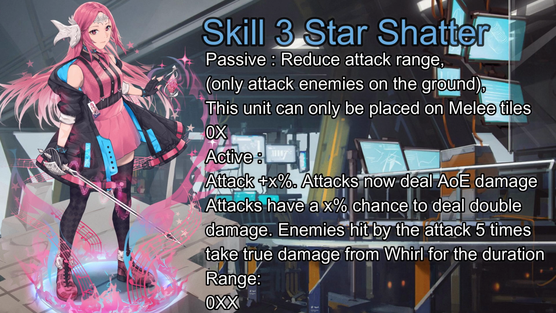Now skill 3 Star Shatterer is literally one of my favorites, and I swear I came up with this way before I knew what card Amiya does. So firstly, her passive turns her into a melee unit much like Magellan's drones, which change depending on which skill you select. When activated, she gets a pretty nice attack increase, her attacks deal AoE damage, her attacks have an RNG chance to deal double damage, and once hit 5 times during the skill's duration, enemies take true damage from Whirl. Oh, and she gets a small bit of range.